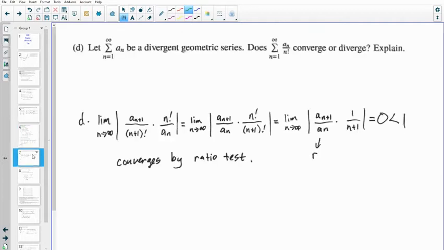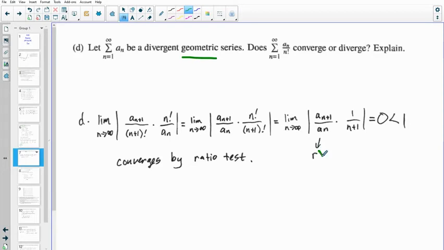Moving along to part D, this is a geometric series. Does it converge or diverge? And when I saw the factorial there, that just was an indication to me that we should probably do this as a ratio test, plus the fact that it's geometric and I know stuff about the ratio of terms in a geometric series. So I went ahead and plugged it through the ratio test. The factorial part cancels out like it always does, and we're looking at the ratio of the next term to the previous term. And we were given that this was a geometric series. And so I've got a ratio.